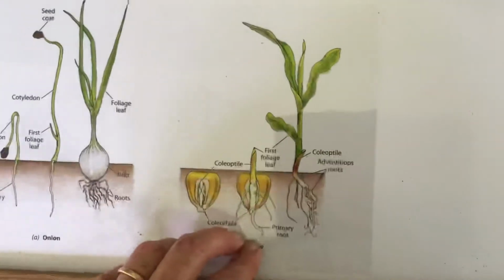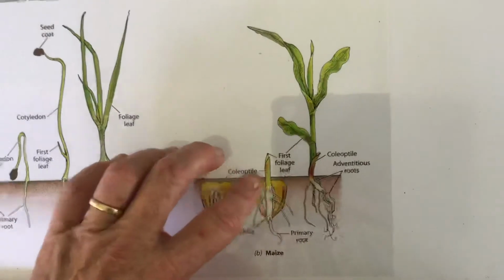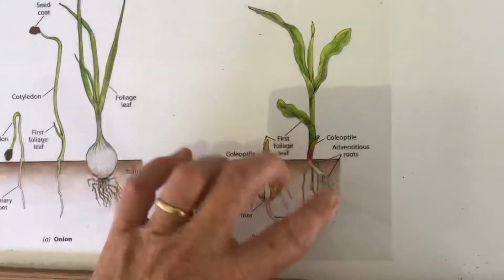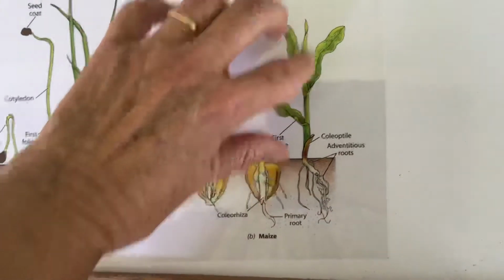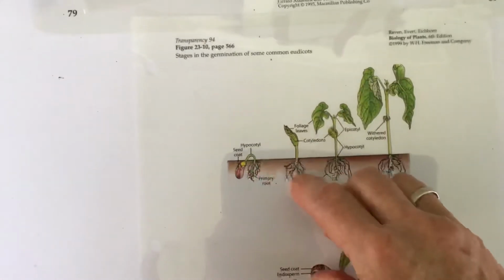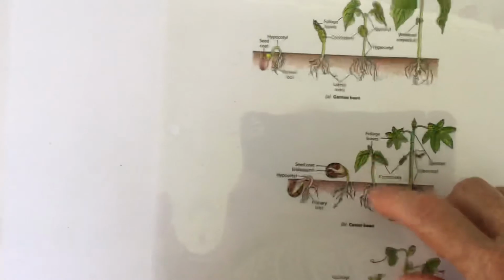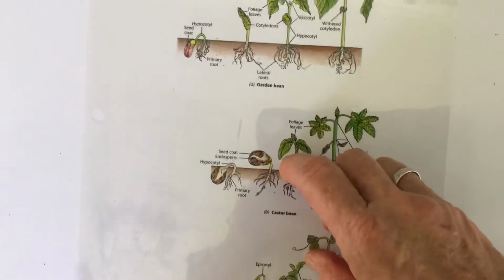Or I could have, like in corn, the actual shoot, which is called the coleoptile, coming up from under the ground, leaving the seed behind, and then the fibrous root system and the shoot forming. And remember that in monocots, the newest things are growing from the base, and we talked about that before. A typical eudicot, on the other hand, can do the same thing. In other words, they can leave the seed in the ground and grow out, which is both of these cases, or they can pull the seed out, with the cotyledons out, and then the new parts will form.